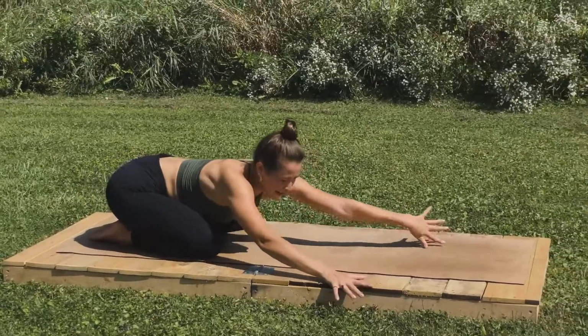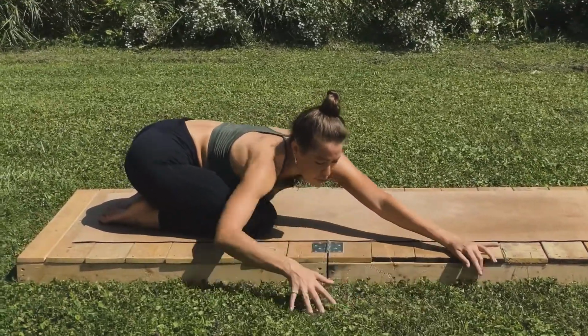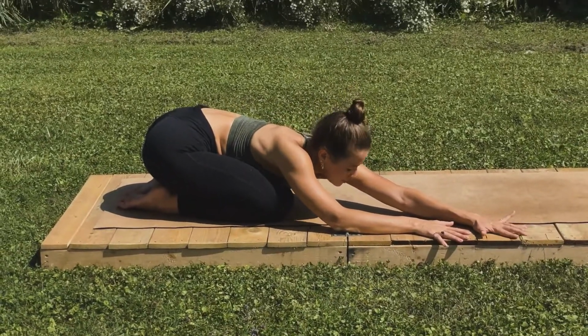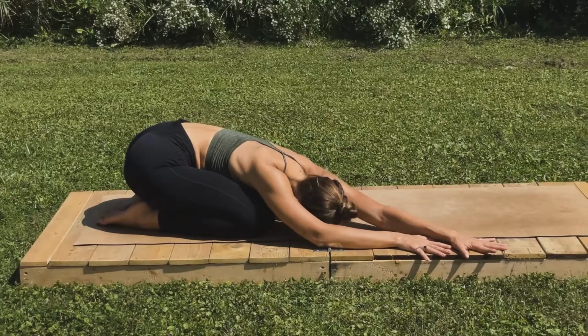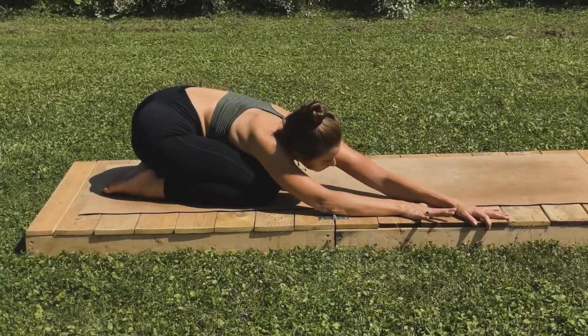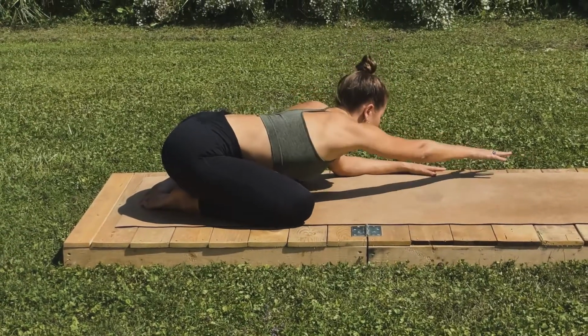Walk it over to the right. Left side torso stretch. So more than a bend, it's a reach. Create as much space as you can between your left middle finger and your left hip bone. Hands stay glued on the floor and even pull your rib cage towards the left side. Switch. Walk it over.